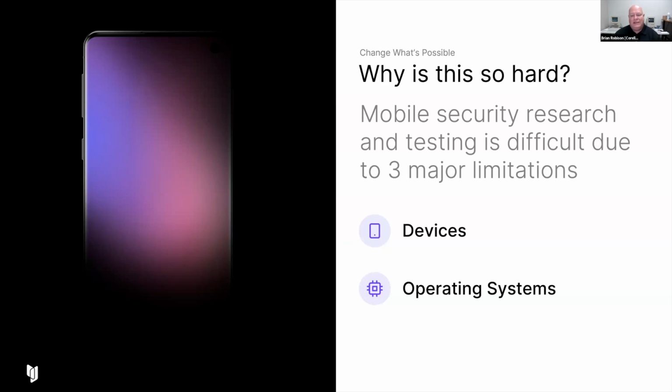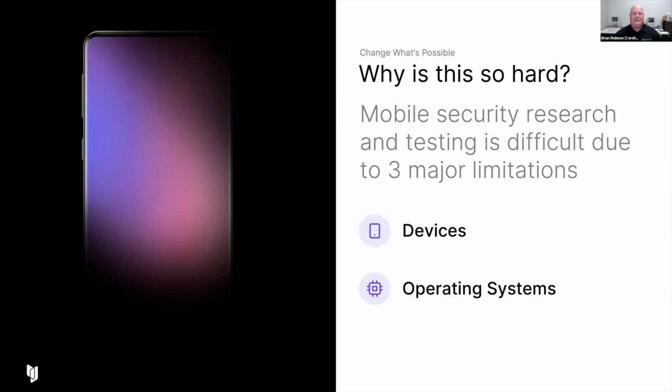That is really why a solution like Corellium exists, because it's difficult to gain access to devices with specific operating systems, whereby we can, let's say, jailbreak these devices and gain access outside of that manufacturer walled garden.